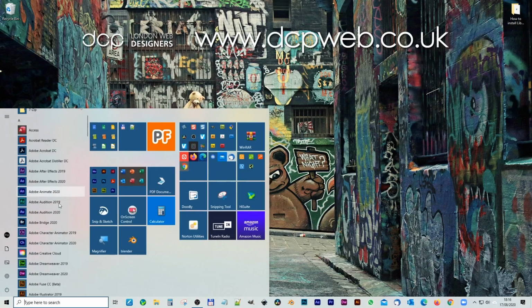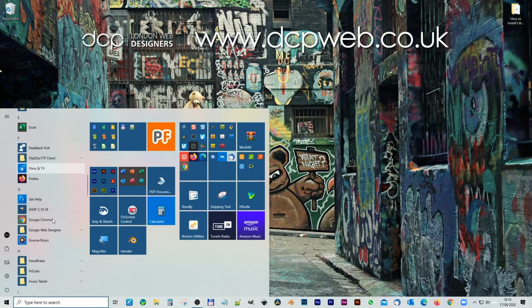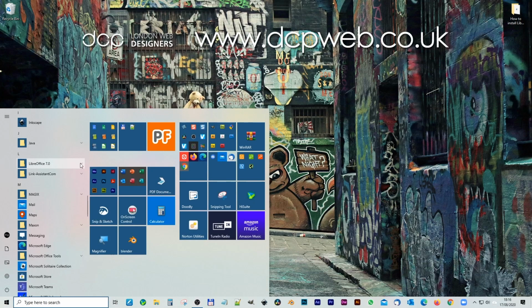If we go to the start menu and scroll down to find LibreOffice, here it is, LibreOffice, and there's various options in here. So this is like a little splash screen, this first option. It just gives you access to current documents you're working on, allows you to access all of these different applications from this one option. But here we've got LibreOffice Base, which is a bit like Microsoft Access. We've got LibreOffice Calc, which is like Microsoft Excel. And then we've got Draw here.